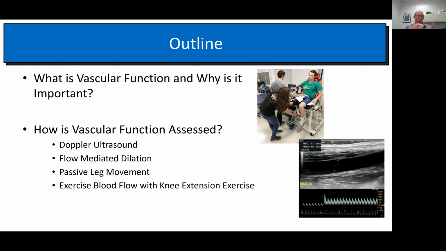Most of the time now we just refer to vascular function because in FMD, PLM, all these other tests, it's not just the endothelium that's involved. The endothelium is extremely important and probably the majority of the response, but there are other factors involved. So we refer to it more generally as vascular function now. We've talked about the different assessments of vascular function using ultrasound. In future videos, you'll get more in depth about how to do ultrasound and how to do these different tests, but we'll call it for now.